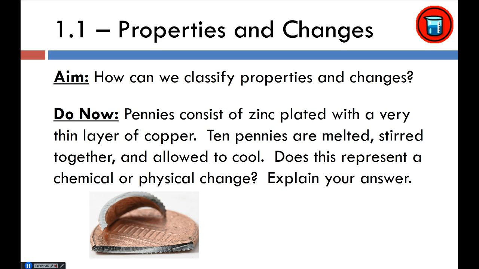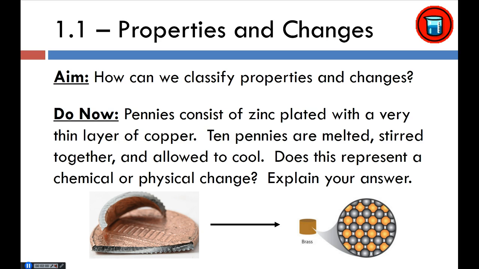And really to get to the bottom of that, you have to think about what the pennies look like both before and after this change on the atomic level. So if we take a look at that penny again, and you can imagine where the zinc and the copper atoms are, you'd have your zinc atoms all clustered together in the middle, and then you'd have a thin layer of copper atoms around them. After you heat them and mix them together, you will form brass.